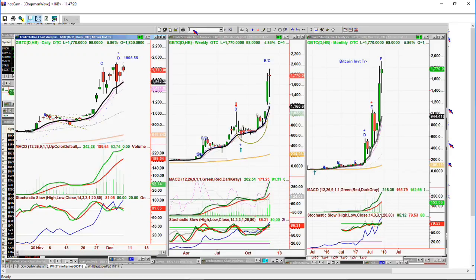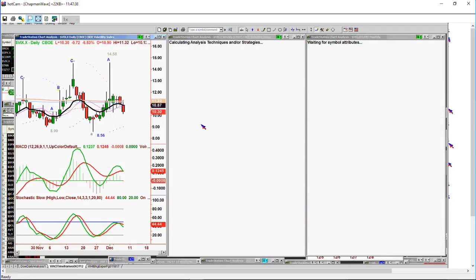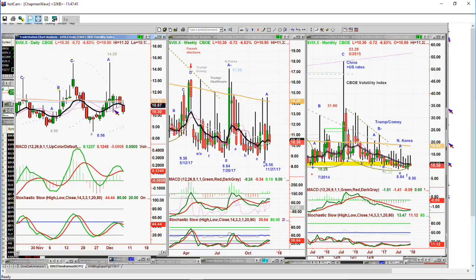Okay. Now I want to do a couple of things. I said I would look at the VIX index. So this is going to be very interesting. The VIX is trading right now down 72 cents at 10.30. I'm suspecting that this VIX is going to be in action at some point in the next month. When I say in action, I say next 6 weeks. I mean that there's a chance that the VIX index is going to start a rally.